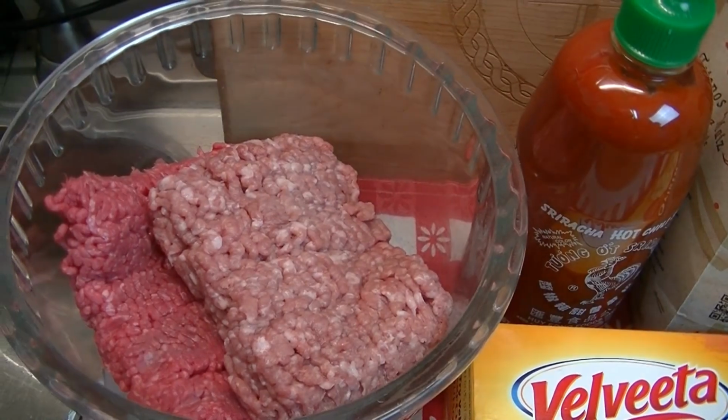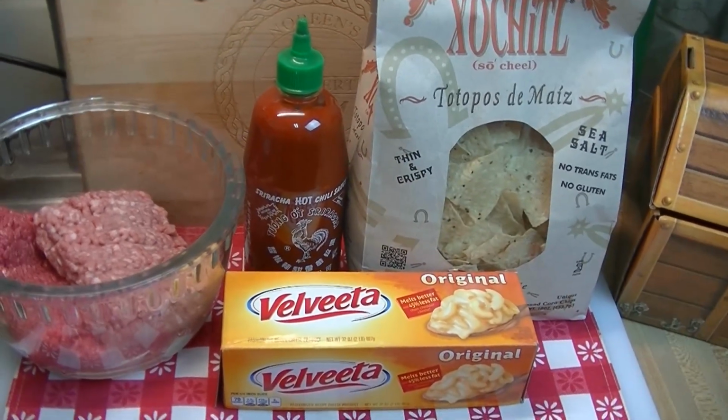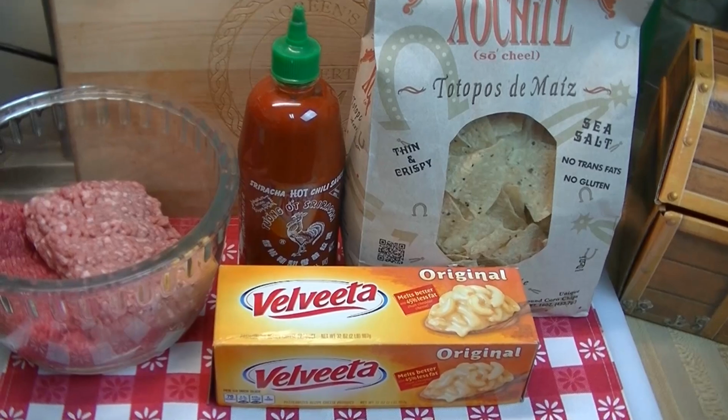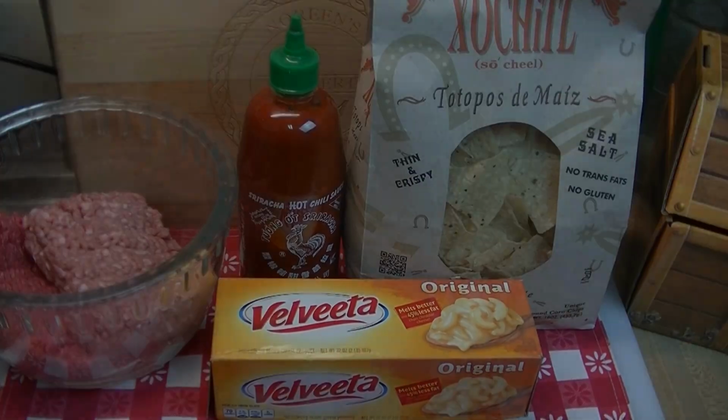So today we're going to be making for you some party-style Sriracha Burger nachos. And we're going to be doing this on the grill. And we're going to go ahead and get started.